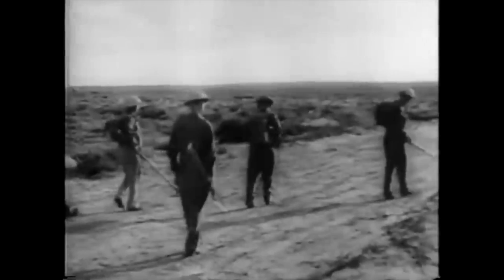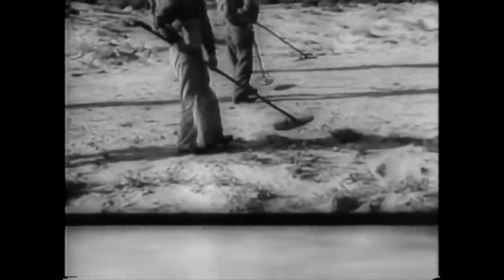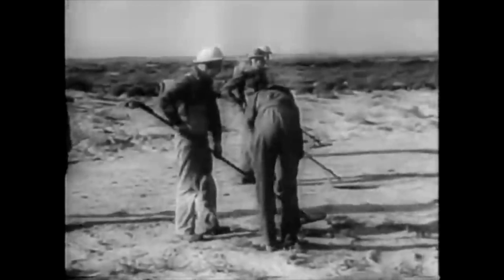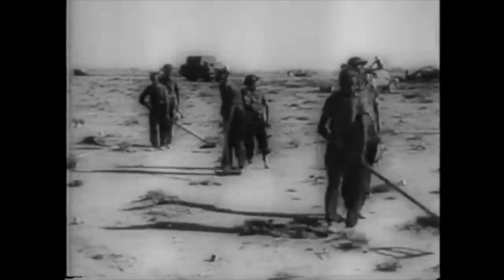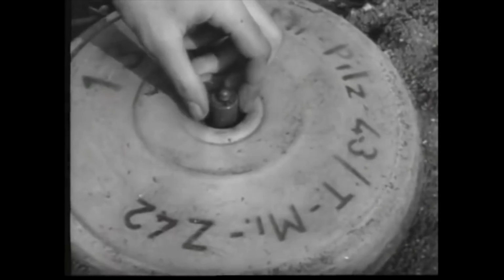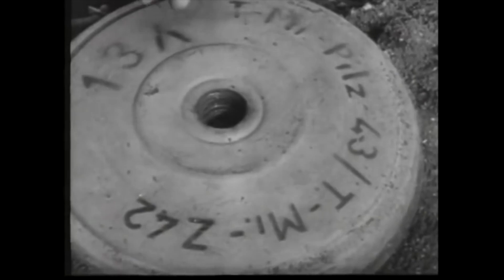In a previous video, I told you the story of the Polish mine detector, an invention of massive importance to the Allied cause. This ingenious device, grandfather of the modern metal detector, enabled Allied soldiers to quickly and safely locate German anti-tank and anti-personnel mines, which could then be defused. It sped up the ability of Allied forces to advance, and the Germans were soon wise to its existence and impact, and designed a counter-menace.